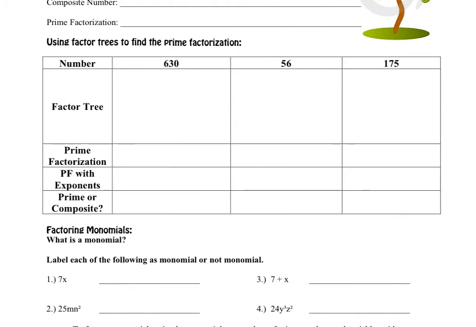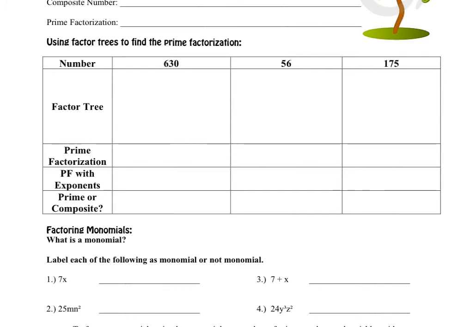It's sort of like a social security number. Every United States citizen has a social security number. That social security number identifies you. You have one social security number, and you are the only person in the country that has that social security number. So it helps identify you. The same is true for prime factorization. The number 630, for example, has exactly one prime factorization, and that prime factorization pairs only to 630. Okay, so we talked about how prime factorization is the product, the multiplication of its prime factors.